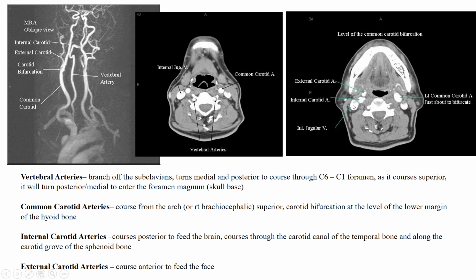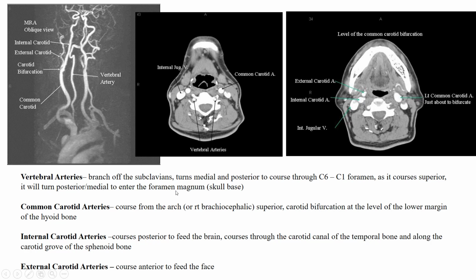And once again, you've got the internal jugular vein. On this side, the common carotid artery has not bifurcated just yet. So either the patient is a little bit tilted, or their anatomy is such that their vessels do not bifurcate at exactly the same level. We're taking some fairly thin images here. So within 5 millimeters generally. Sometimes it's a little bit smaller than that, or sometimes a little bit larger. But so within 5 millimeters, you could easily miss the bifurcation on one side, but not the other.